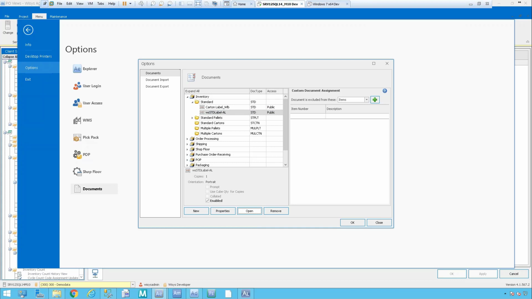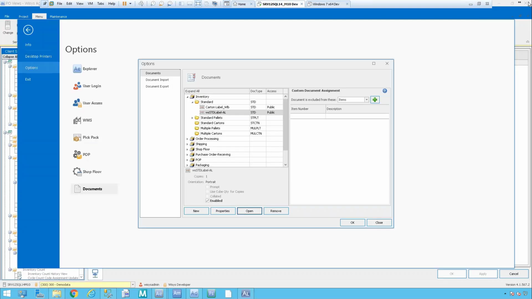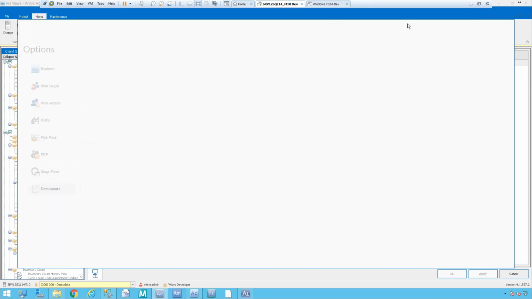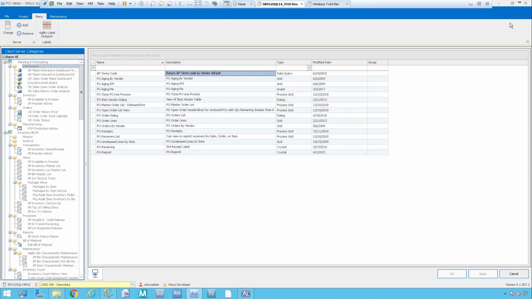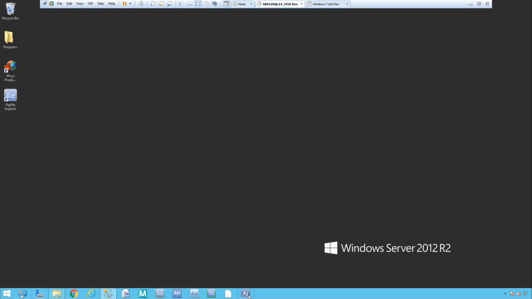And it's going to open up that very specific label and take me into the Label Designer too. So those are the many different ways that you can actually open and get to the Label Designer. I'm going to go on ahead and close this for right now, and we are going to go back to opening the Label Designer.